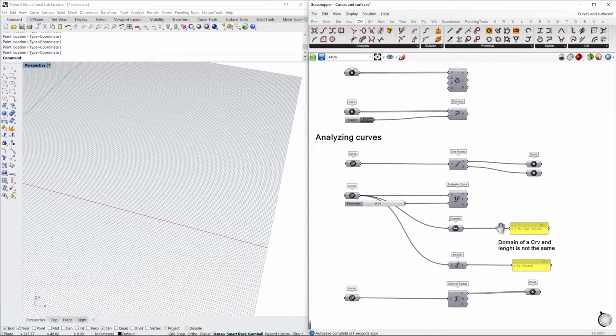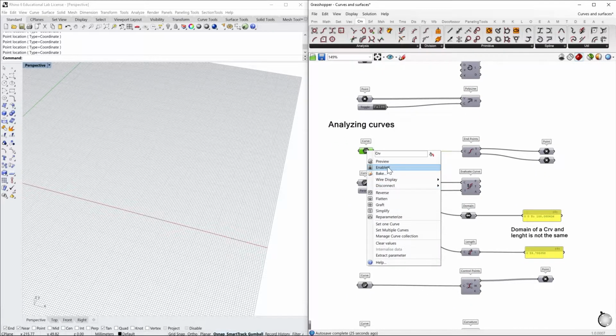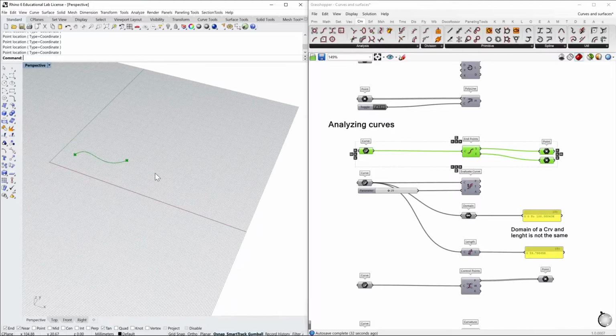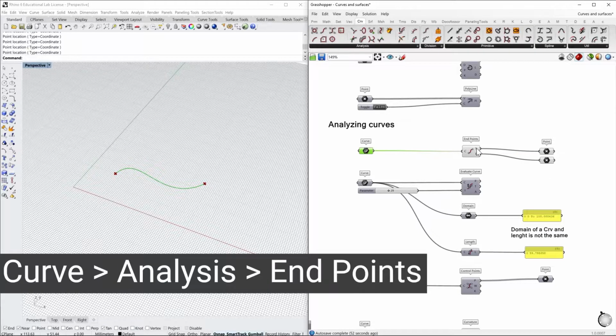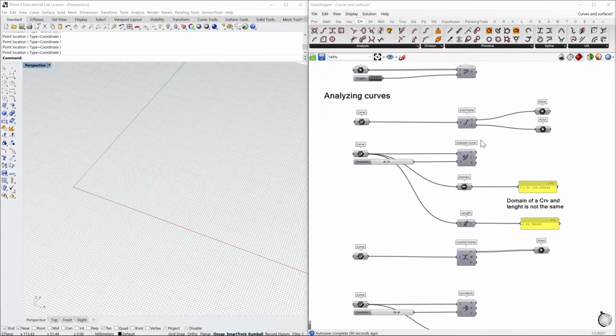So there are different ways you can analyze geometries and curves in Grasshopper. If we turn on this, you can see that I have a curve. It's giving us the start point and the end point of the curve. Those we can just select individually.